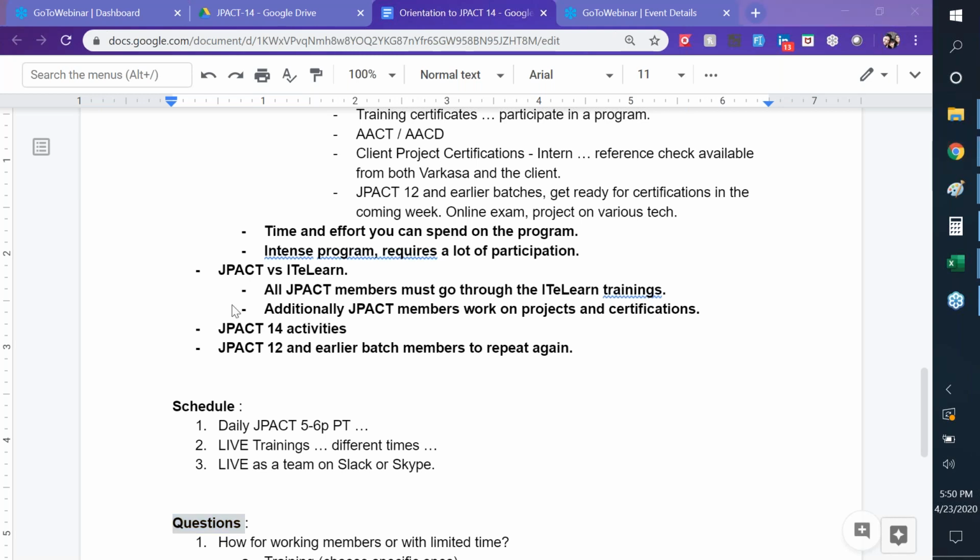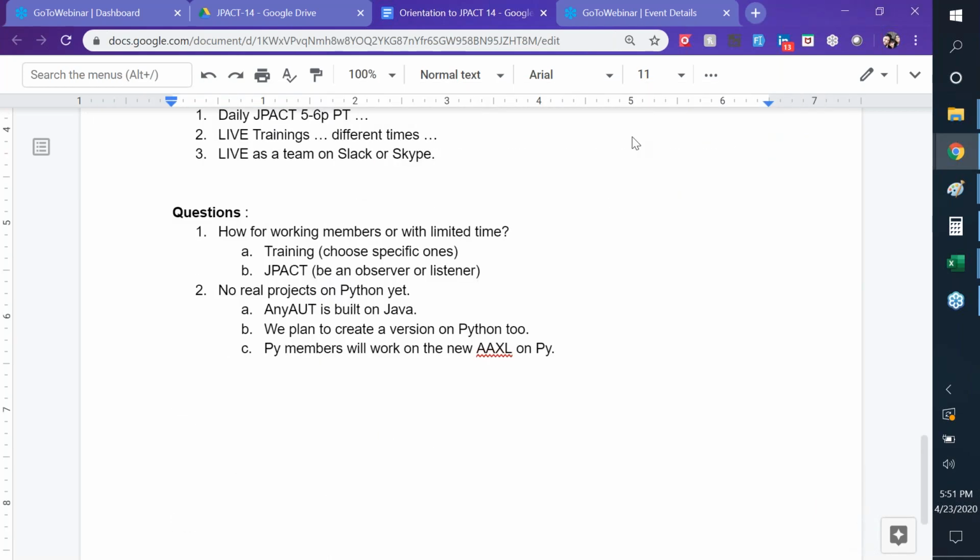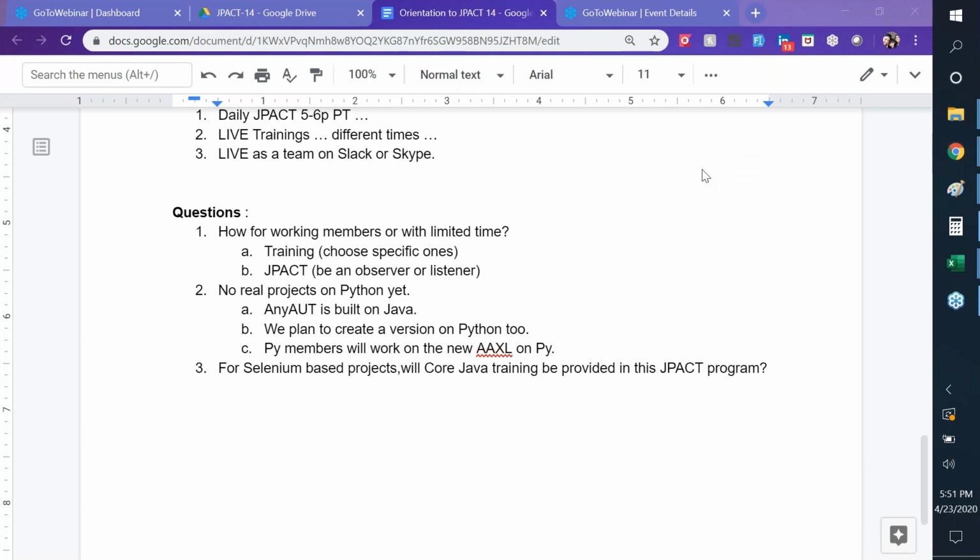For Selenium-based projects, will core Java training be provided in this JPACT program? Yes, so absolutely yes, team. Both core Java and how we need to use Java, JUnit, and TestNG.